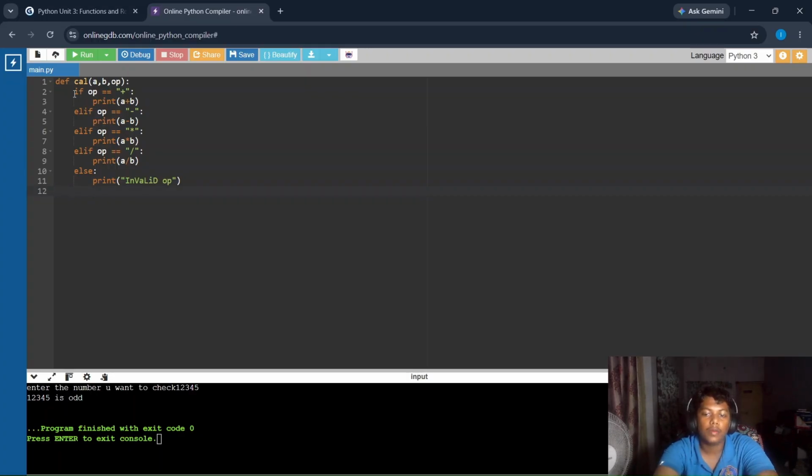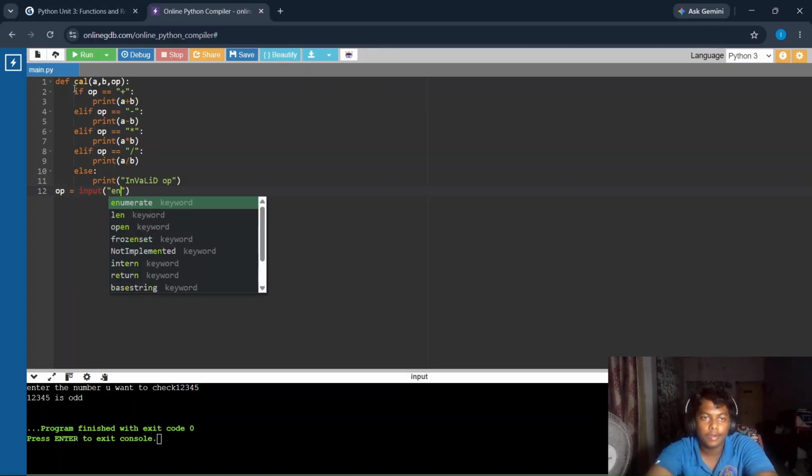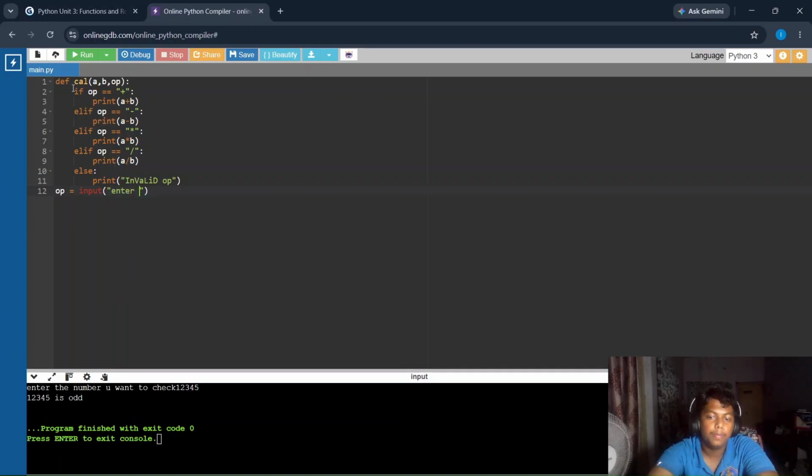Now we'll be taking input. OP is equal to input, enter plus, minus, multiplication or division.